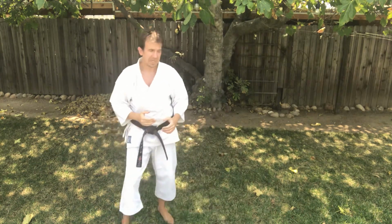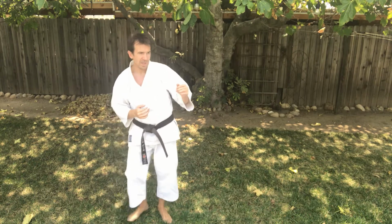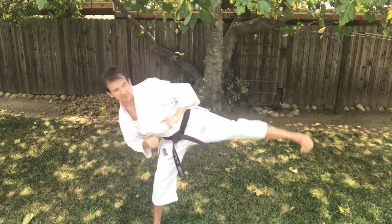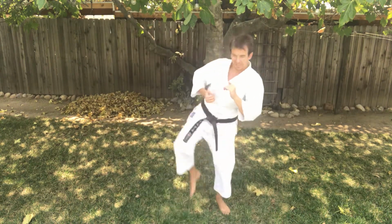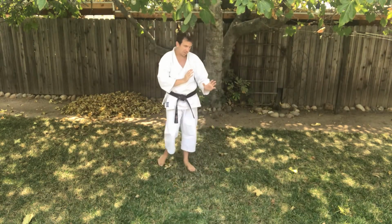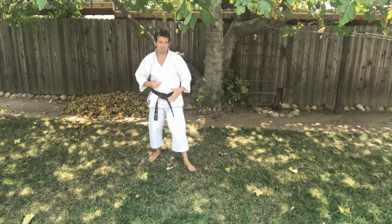Likewise, with a side snap kick, you don't want to leave your leg out there. It does you no good if you can kick fast and land. No, you need to kick and snap back. You need to hit your opponent and come back. If you miss, you're not vulnerable. Also, hand positioning is important so that you're always blocking your face zone and your abdomen zone.